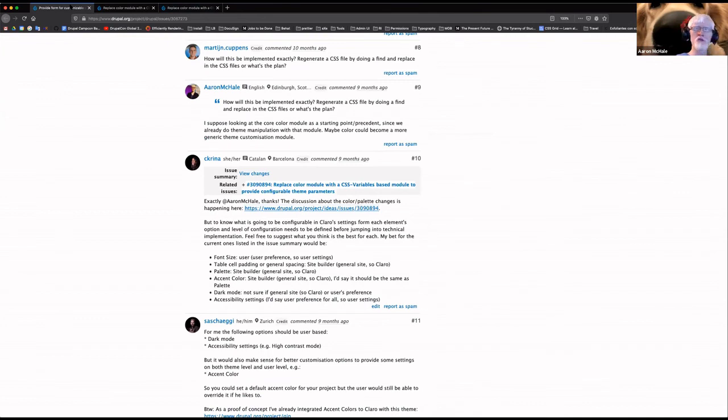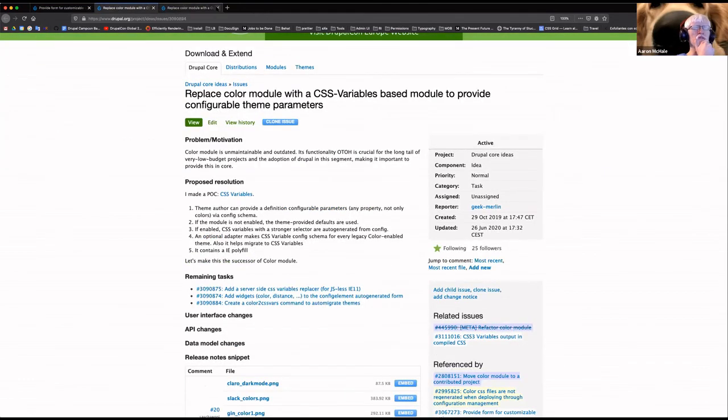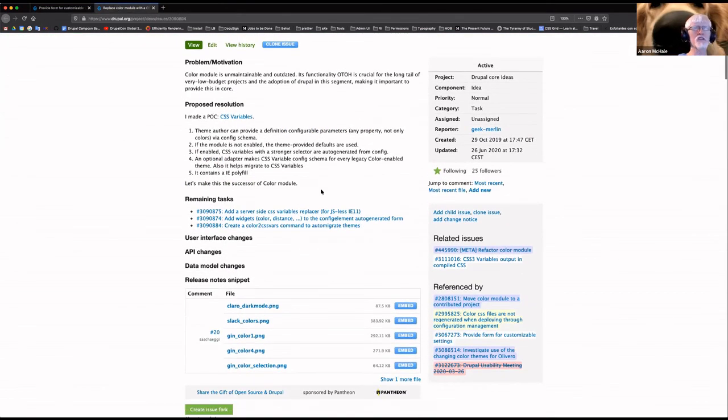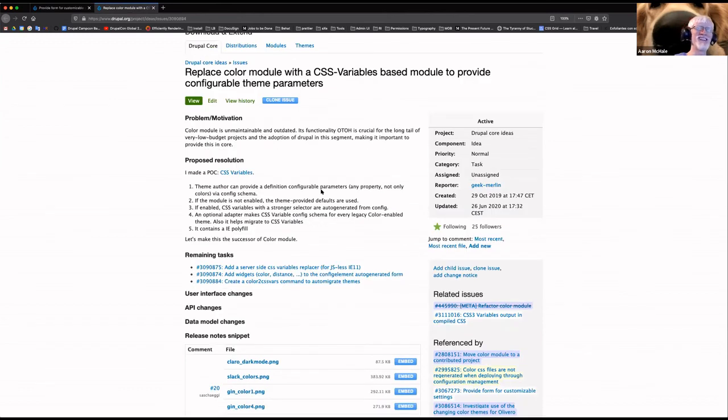Now that we have something like PostCSS in core, things like palettes become a bit more modern and easier to implement. I don't know too much about PostCSS, or if you could simply rebuild the whole CSS on a cache clear, for instance, but I think there is something fundamental here in that the color module was developed a long time ago, and is still in core. Perhaps a more holistic approach could be taken.